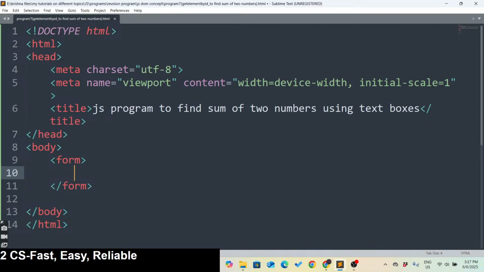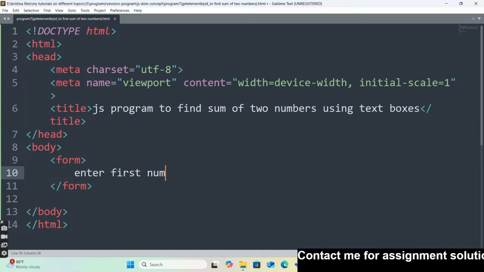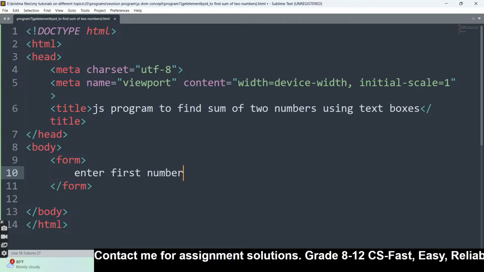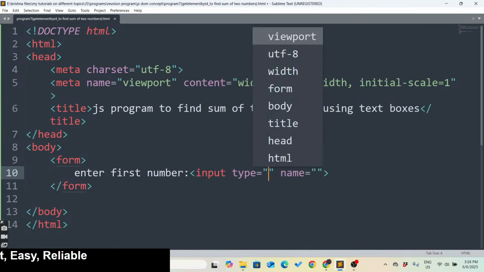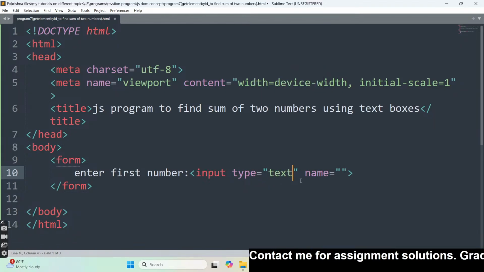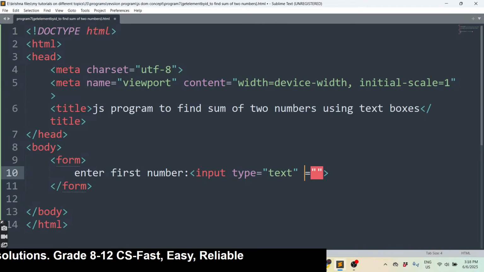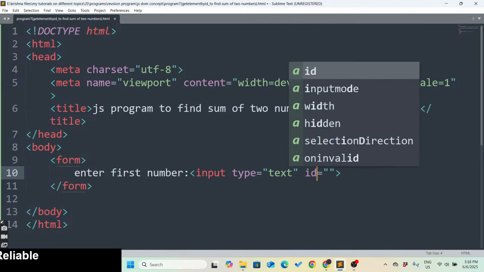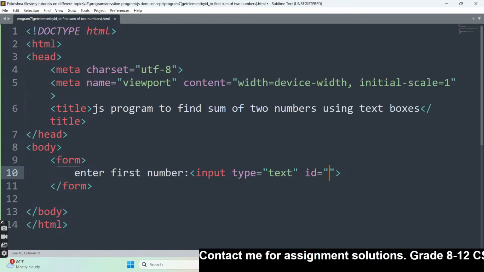After that, input type text. Obviously, we have to assign an ID, using this we'll access its value. So id equals, let's give number1.